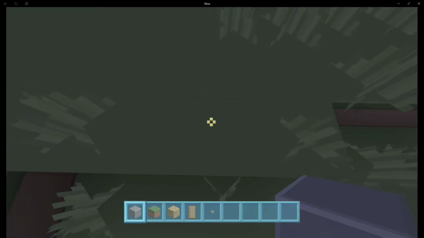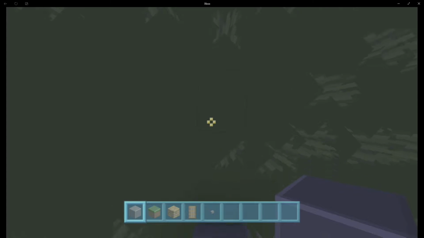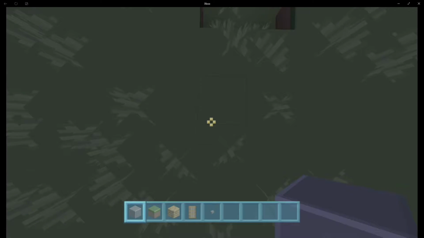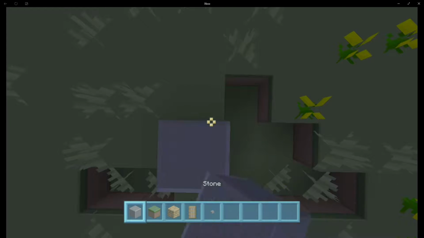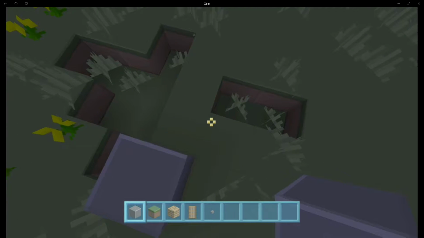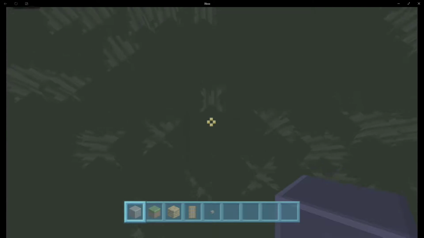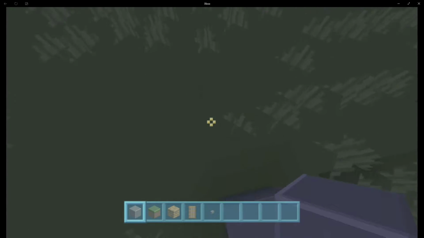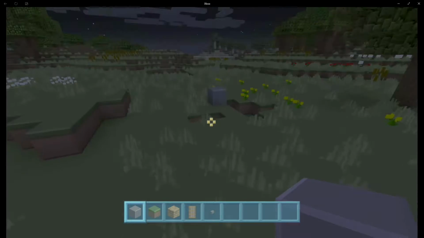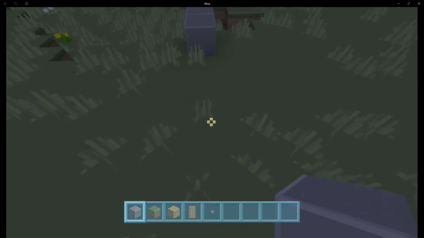First, I need to build it 11 blocks wide. 1, 2, 3, 4, 5, 6, 7, 8, 9, 10, 11. Let me just count. Check. Great. So, this castle is really big, but it's going to look good as it's big.